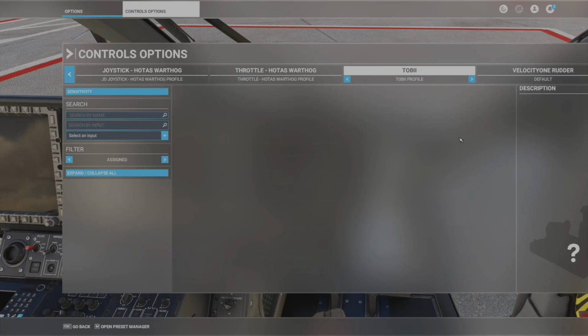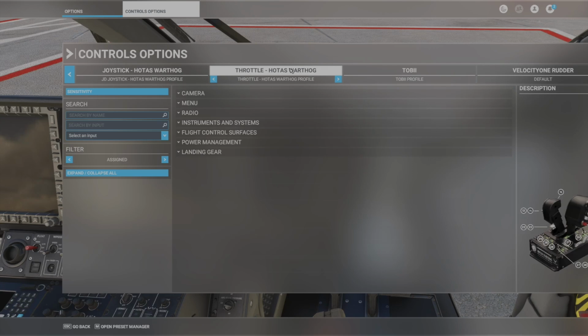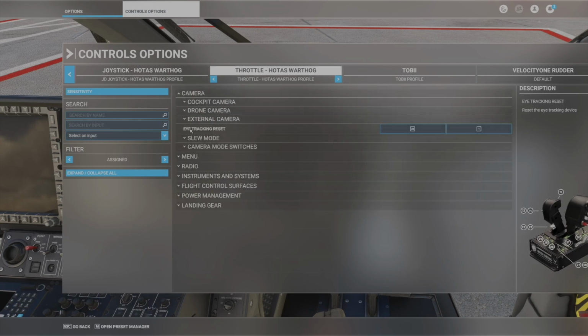And I have a couple of things mapped here. If I look at the Warthog joystick under camera, I believe, yeah, eye tracking reset is mapped to 2 things. It's mapped to 28, which is a button on my throttle. If you look at the buttons on your throttle, 28 would be mapped to the autopilot button. I don't need that mapped to the autopilot, I don't need any other mappings for the autopilot, so I use that. And I have button 1 mapped to my joystick for 1. So I put an additional mapping in there. And so that's pretty good.